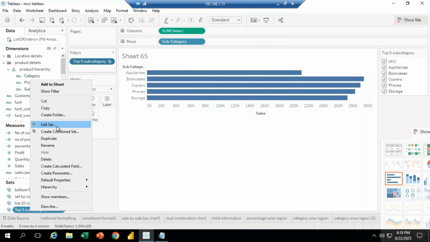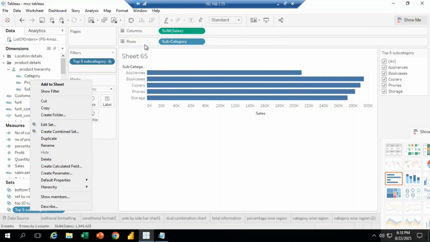Instead of that, we can't do that every time. I want to change the parameter from 10 to 20, or 10 to 7, or 7 to 8, like numbers if you want to change. Every time we can't use edit set in that.